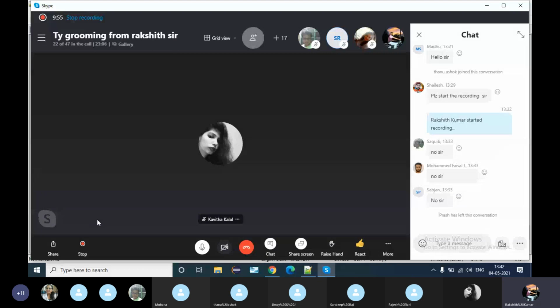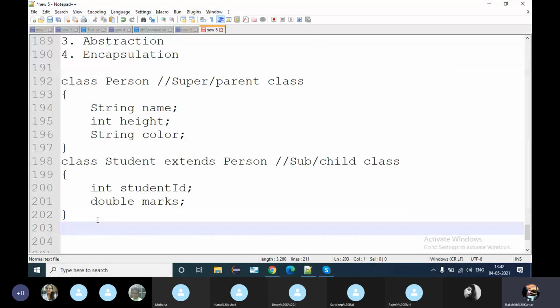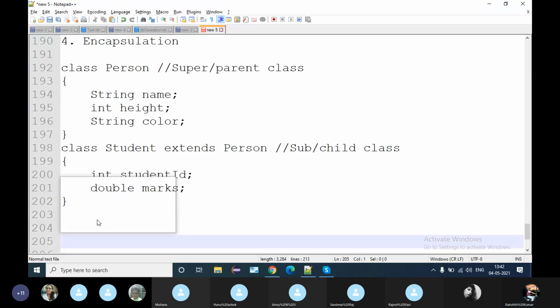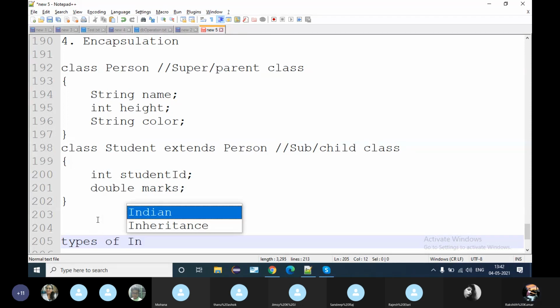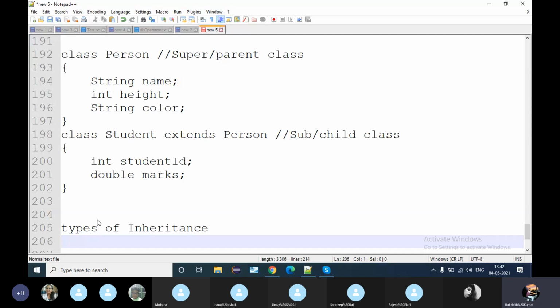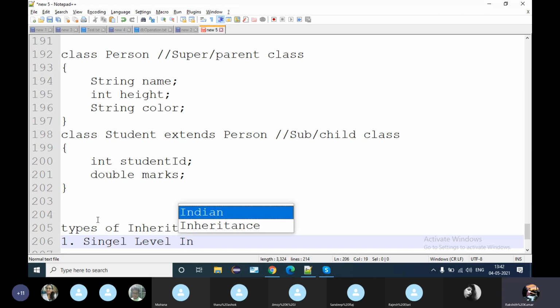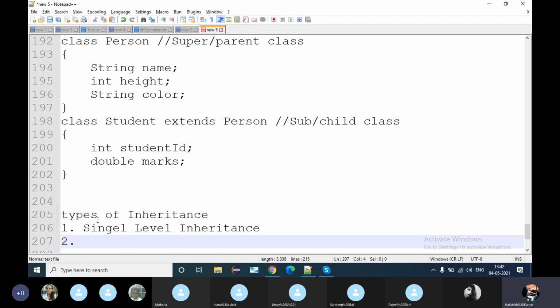What are the 5 types of inheritance we have? You already know these things, I guess. That is single level inheritance. The second one is multi-level inheritance.